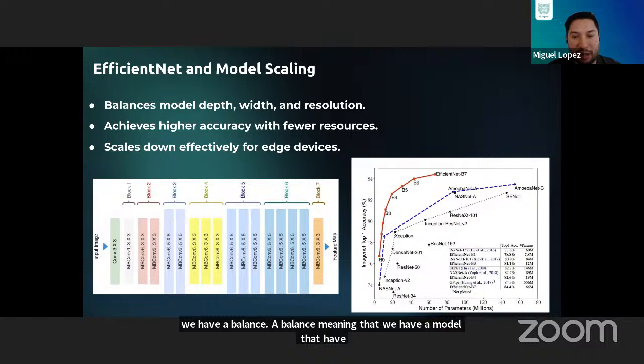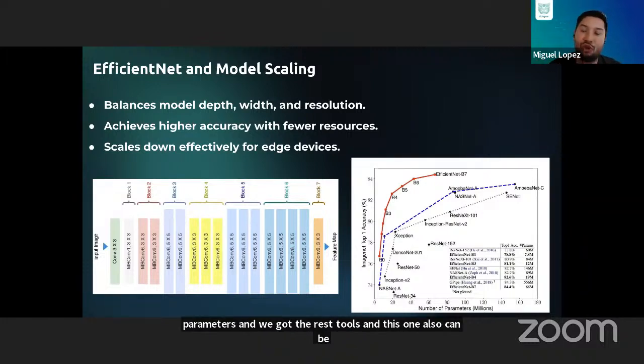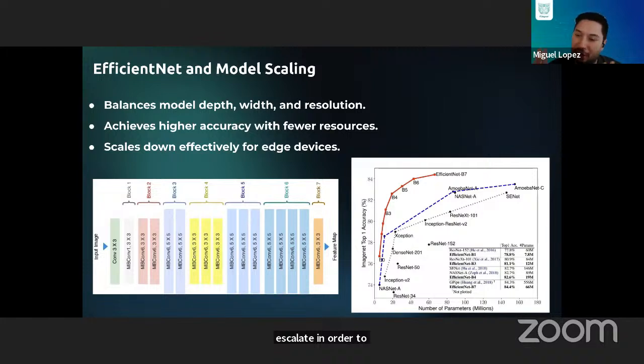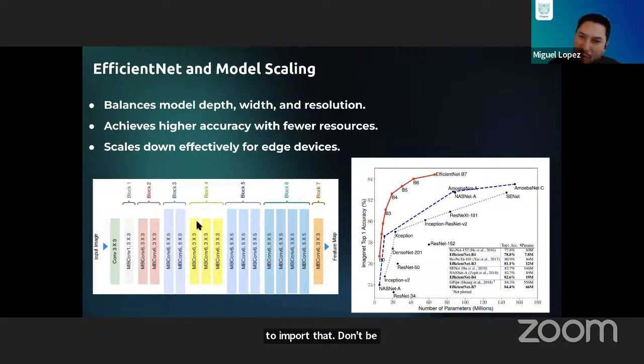This one can also be scaled in order to optimize for some solution, for some embedded application. That's why this one is also very important. Don't be afraid, these are the architecture and operations in general, and you can Google EfficientNet and check the different operations. This model is very similar to the other architectures.